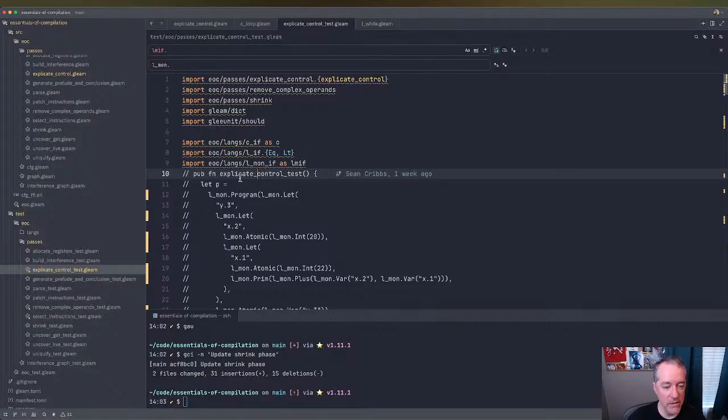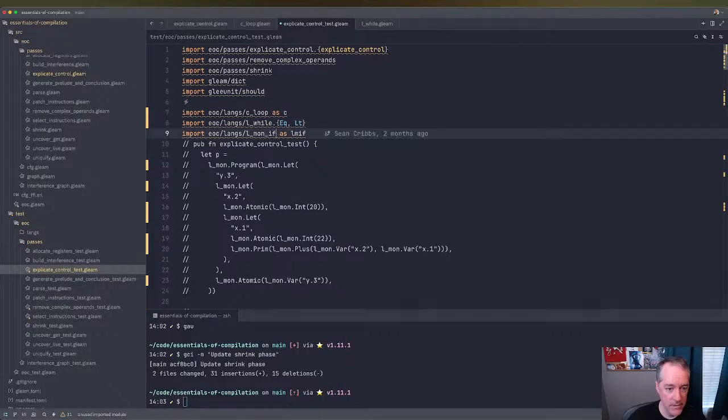Okay, it's just complaining about the stuff we don't have in here. So we're going to change this to C loop. This is going to change to L while. This is going to change to lmon while. And this is going to be lmon.